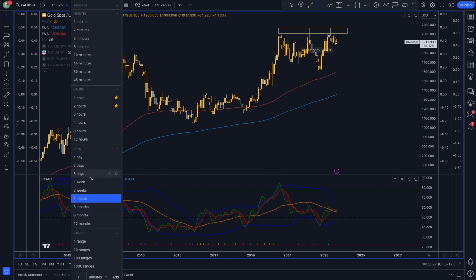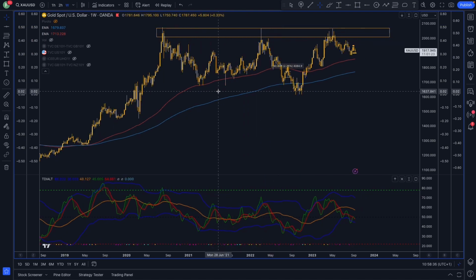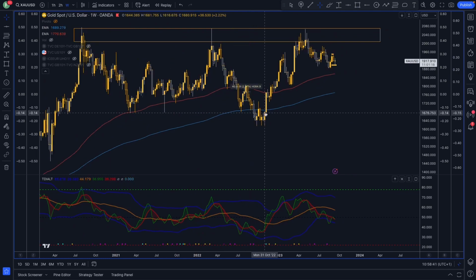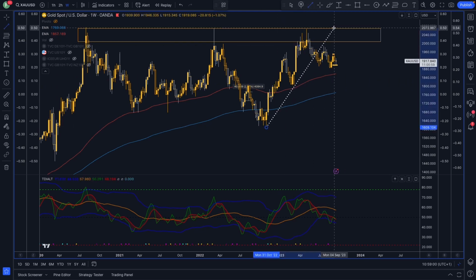Now, if you just drop down to the weekly chart, let's see what we can see now. Okay, we can see that $2,000 area, that clear overhead resistance. We can also see that the gold chart is still in an uptrend on the weekly chart as well. We can see we're making higher high, higher low, higher high. Now you can see this lower low hasn't taken out that previous higher low. So you've got a near-term downtrend that's trying to take control.